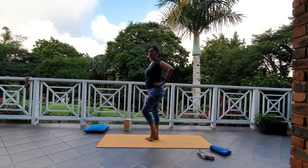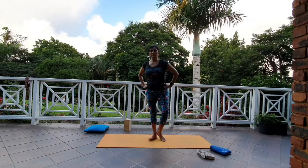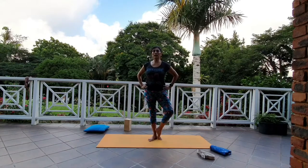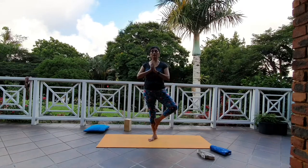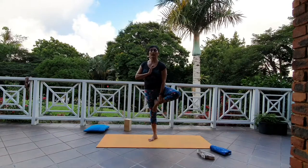Going for Vrikshasana on the other side. Working the foot against the ankle. Working the knee out in line with the hip. And then drawing up your foot onto your shin. Staying here or even going up to the thigh.